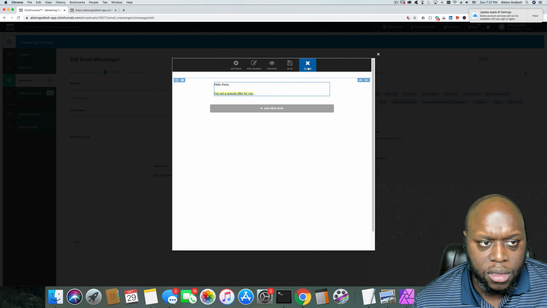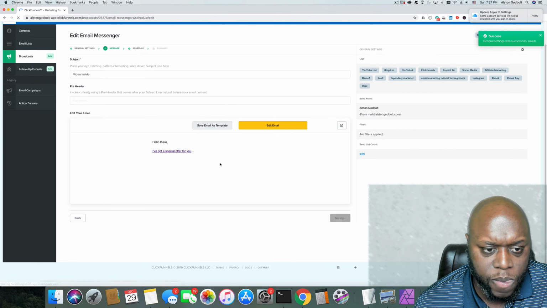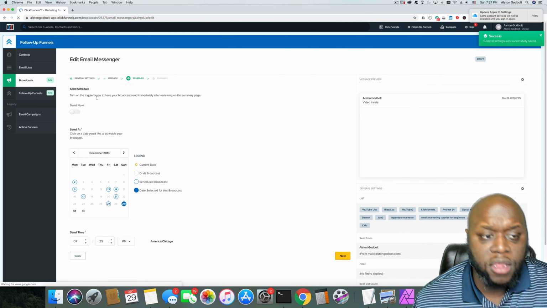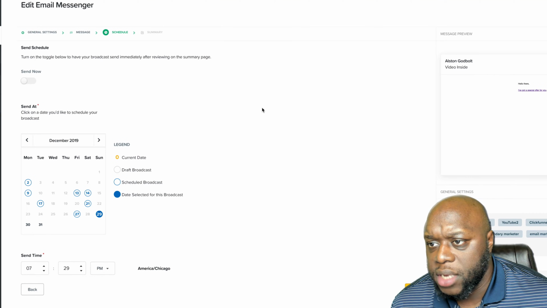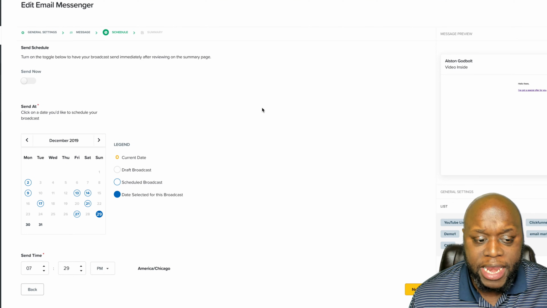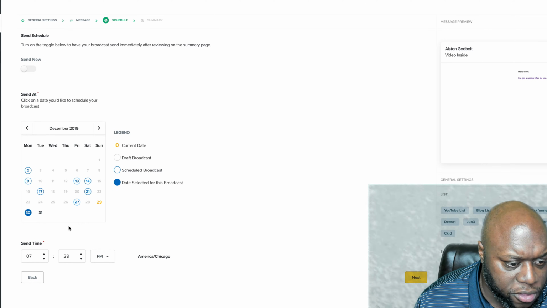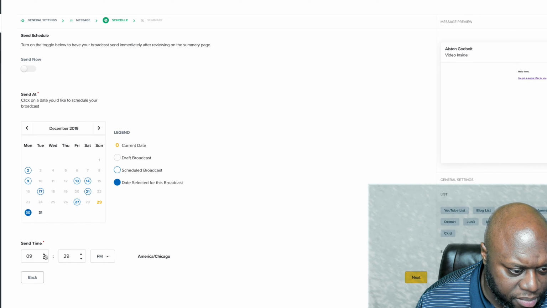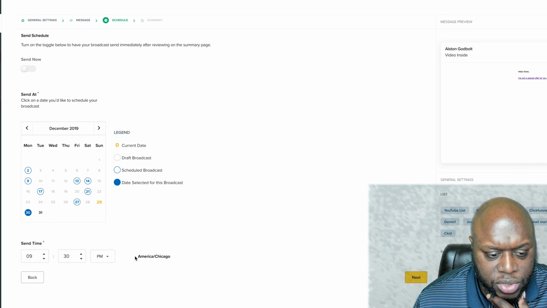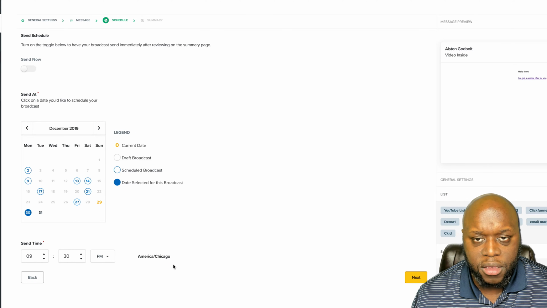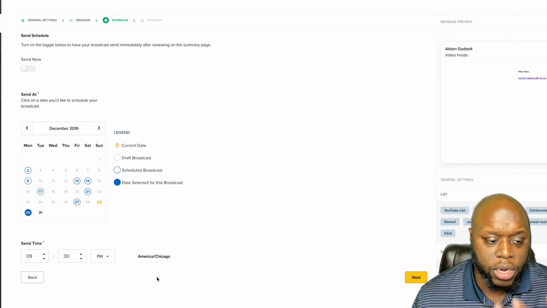So if we close this, we just go to the next step. And then you can actually set the calendar date of when you want it sent. So right now it is Sunday at 7:30. Maybe I want to send this at 9 a.m. on Monday. Basically what I need to do is go to 30th and then I can adjust the time. So 9:30 on Monday. It'll be sent Central Standard Time. So let's say in San Francisco, it is 7:30 a.m. On the East Coast in New York, it would be 10:30.